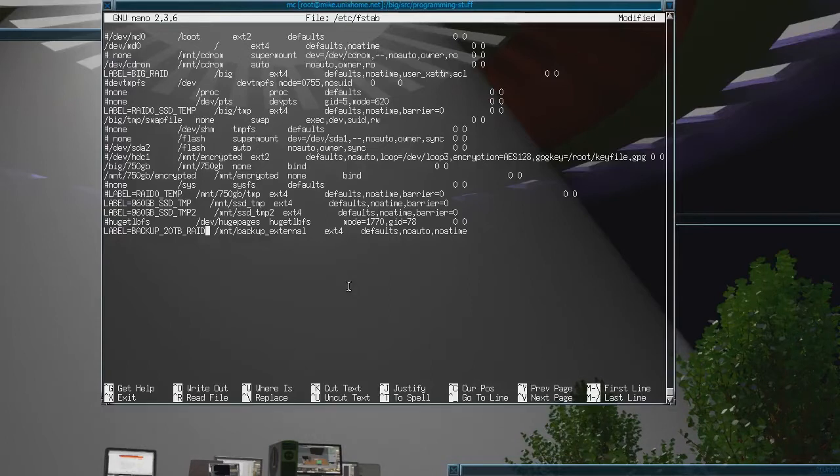Right. Now I was just going to show you that in this line here, that's where it's going to be mounted. But what I've done is I've made it noauto. So what that means is that when you do mount -a, it won't look for the externals, because obviously sometimes the externals won't be connected. So I don't want it to come up with an error on boot when it's trying to look for this device. I just want to mount it manually, because that's usually a good thing to do with backup drives.